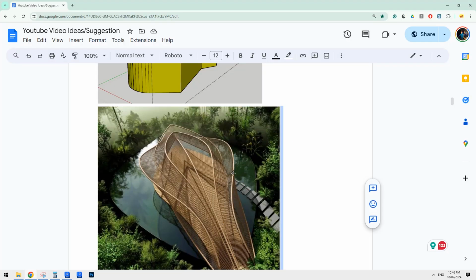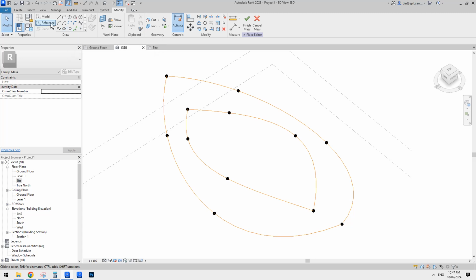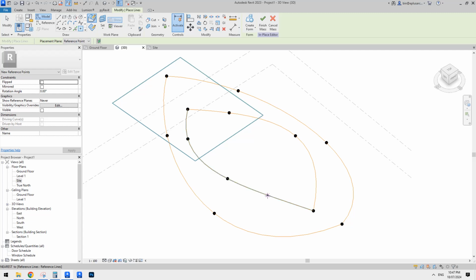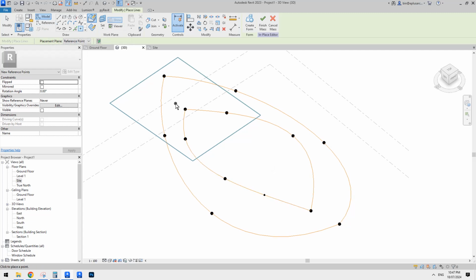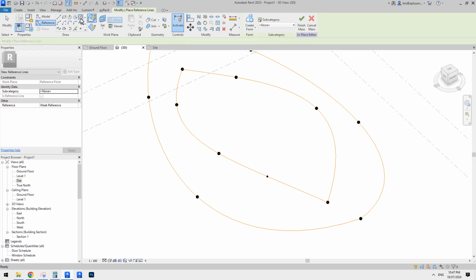So the next step is we're going to create one of these members. So you can see it can be this one. Oh, sorry. Maybe for this it will be different. So for this smaller one, because they are straight, we can create a 2 points adaptive family. And then we can just create them. And for this one, we can probably just do it in place. So we're going to place a point, use draw on face onto one of these reference lines, and then place. So actually, I'm going to do 2 because we need to.